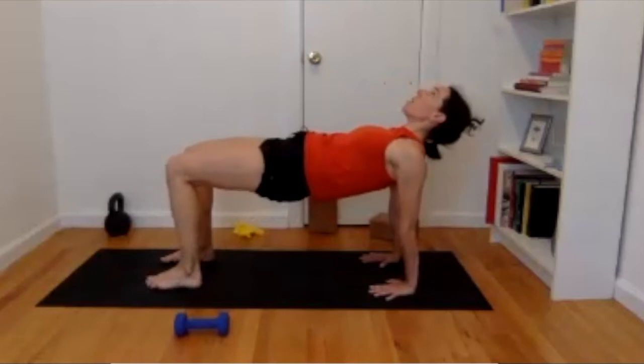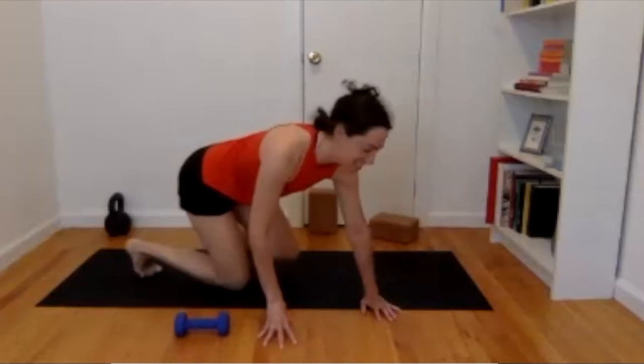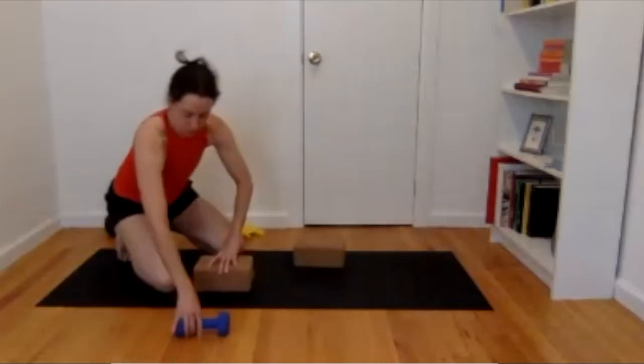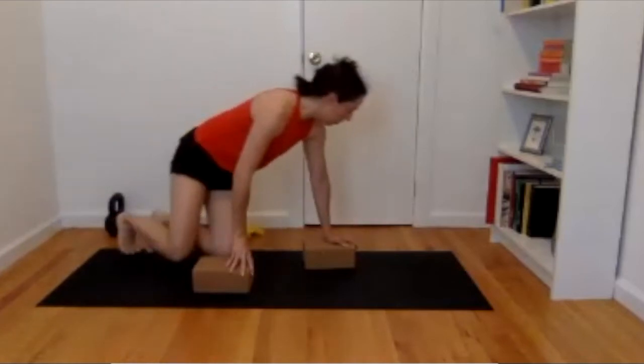Great, last round of breath here, wherever you are. Pelvis comes down to the floor. Come on over onto hands and knees, where we'll use a couple blocks or a couple books. So something that's a little bit raised is helpful. If you don't have either, it's okay. Make do with what you got.